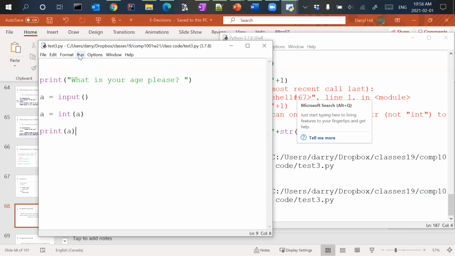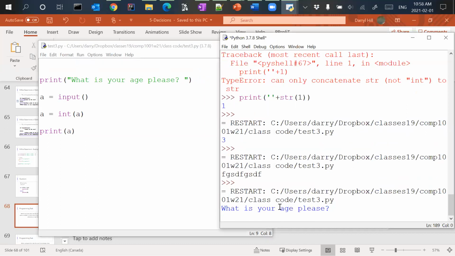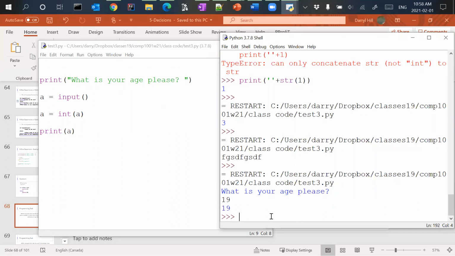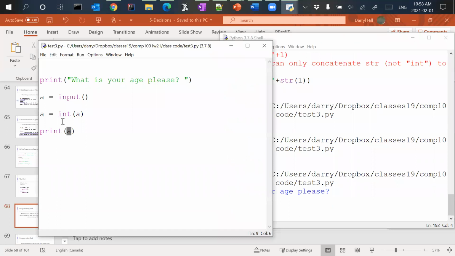Okay, so I'm going to run this. It says, what is your age, please? I'm going to put 19, and it's going to print out an age as an int. So yeah, you can break it down, this input just takes input from the user. So there's no string in them.